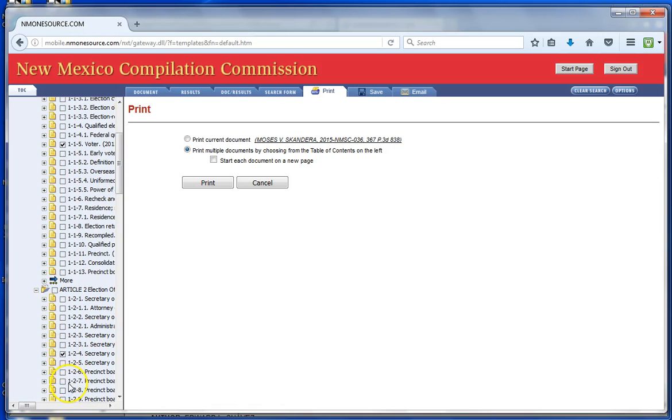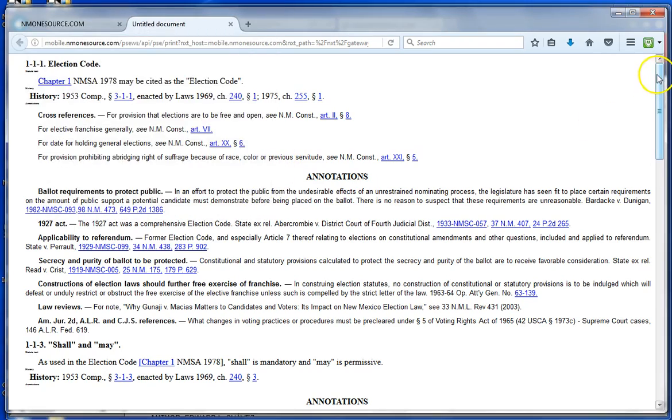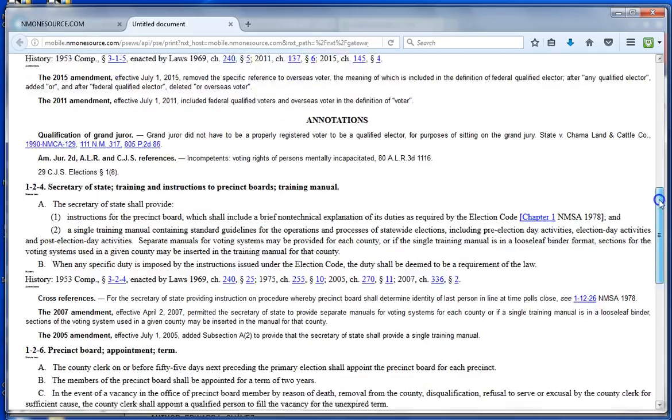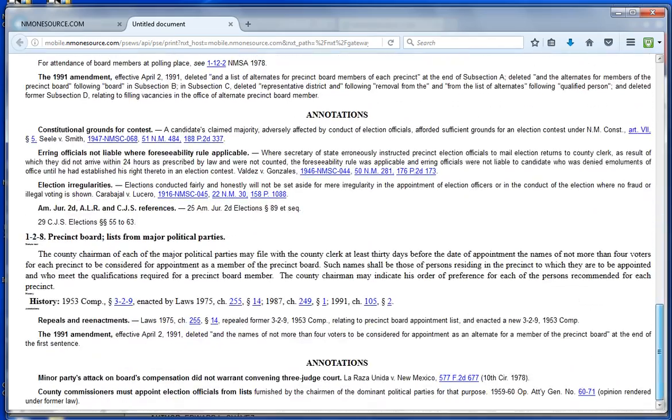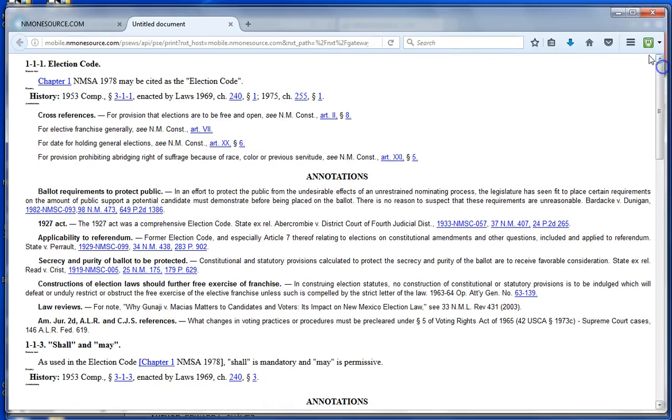Check, check, and check. And there we have all of those sections pulled together within the same document so that we can print them all at the same time. Very nice.